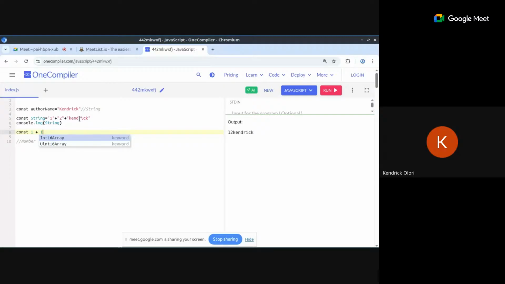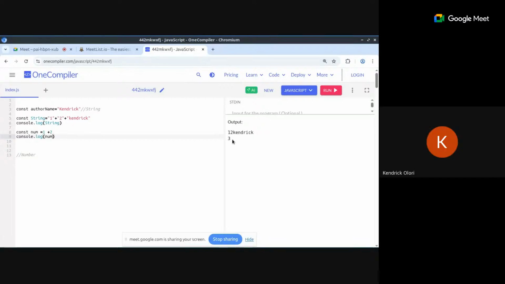So if you want it to be a number, let's say, don't put it in quotation marks. You understand? Let's be fast. Let's add this together and see what we get. What do we get? Okay. You see that?